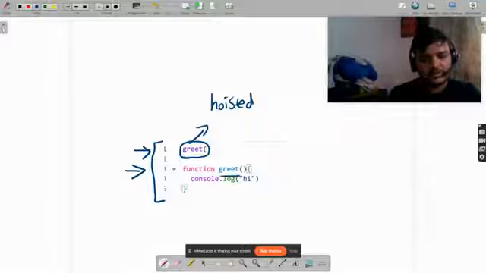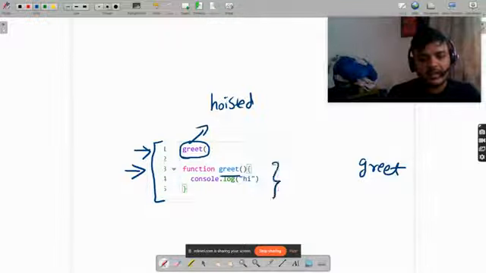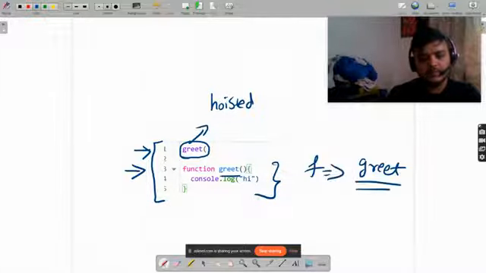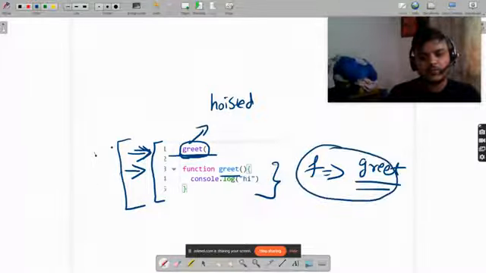Since it is a function, it will record its entire logic of this function greet here, and it will end its execution. Now if you run this program, it will first come to this first line. It will check whether greet is there in our record or not. Yes, it's there. So we can run this particular block. That means console.log hi, it will print hi.